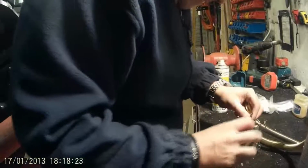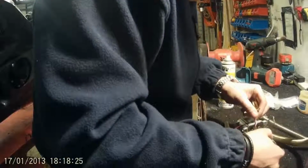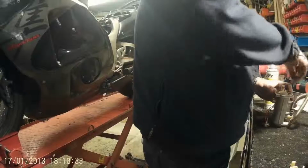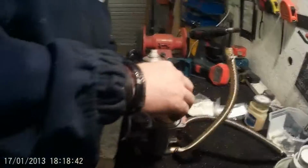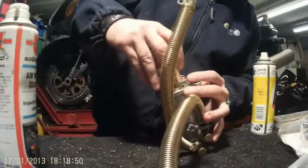Turn the volume down. Fuck's sake, you fucking arsehole! Hey! Right, that should go back on there. That should. The wires go through it, I'm going to put the wires through there. Stick that there. Make it a little bit easier.